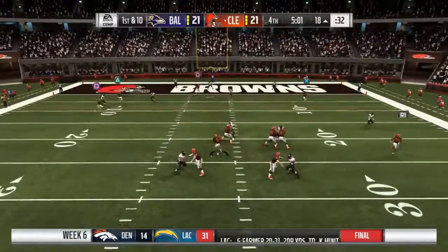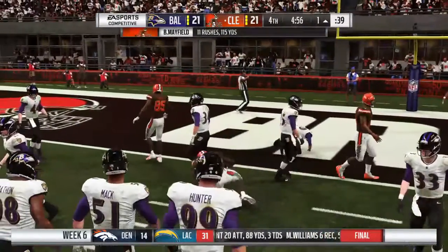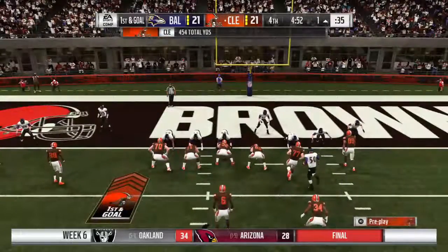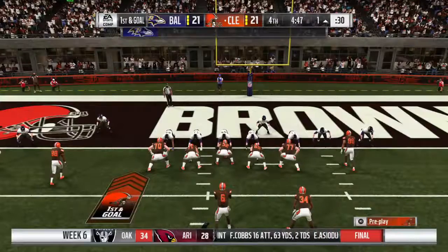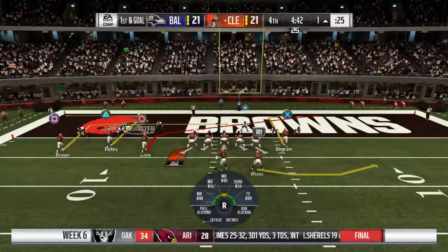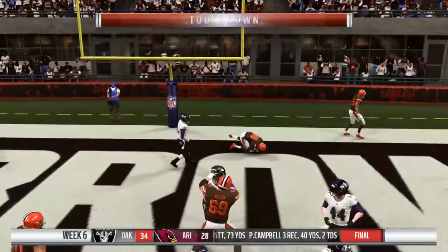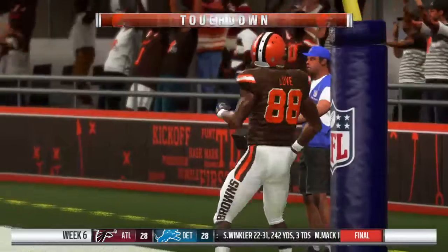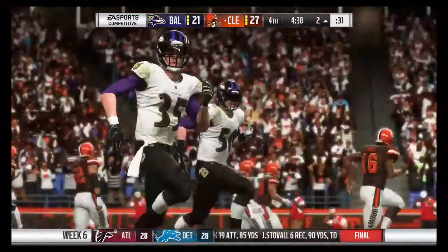From the red zone now, Mayfield being chased out left. 17 more yards on that one as they keep the drive rolling. A field goal could get them the lead, but it might not be enough here as they come up on 1st and goal. Here's Mayfield, and this is caught. Touchdown, Cleveland, in for the score. And the Browns have moved out in front, and that third counter there gives them the lead.